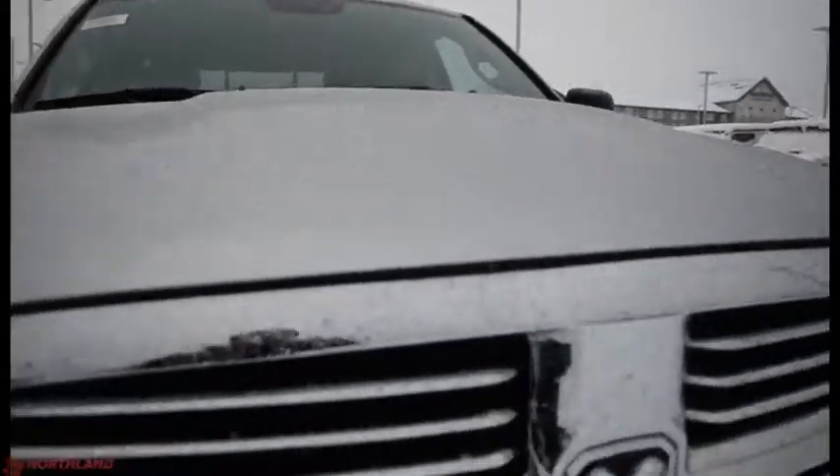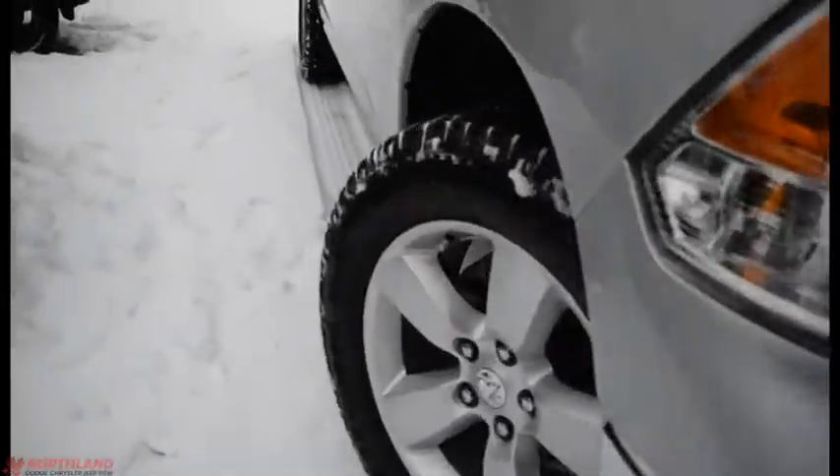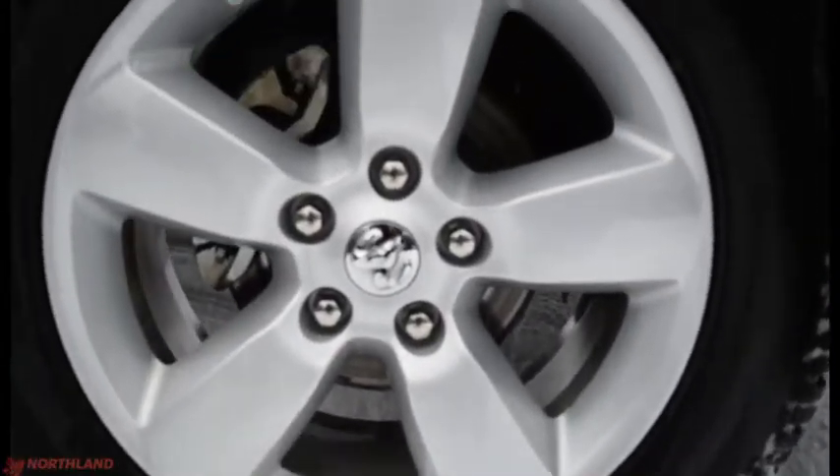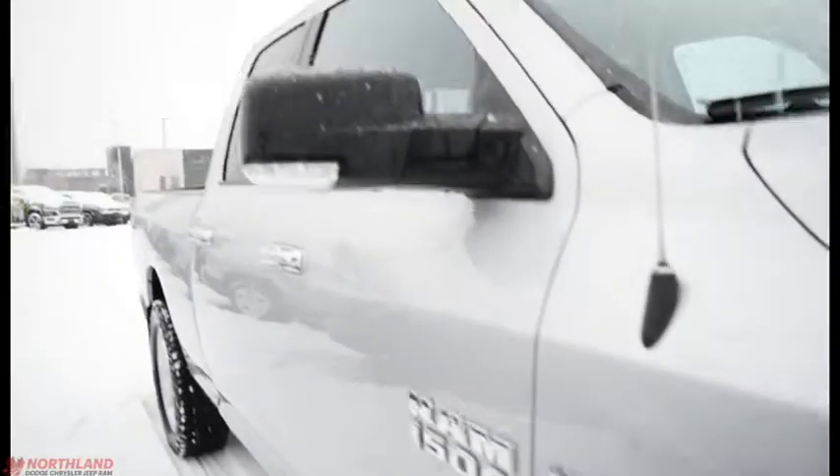This truck is in bright silver and looks great. You've got that chrome grille up front with halogen headlights, fog lights down there with your chrome bumper. Coming around the side, we do have Cooper brand tires with 20-inch rims. You also have your heated exterior mirrors with turning signals on them.